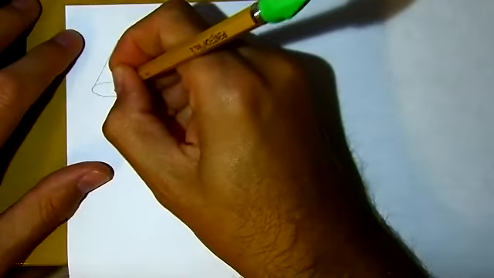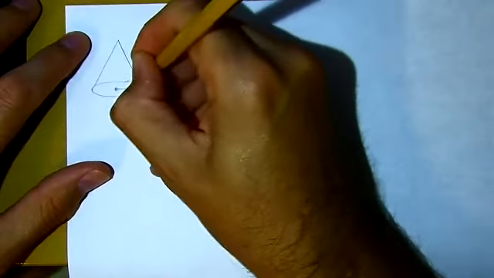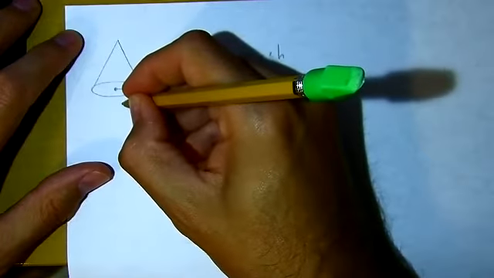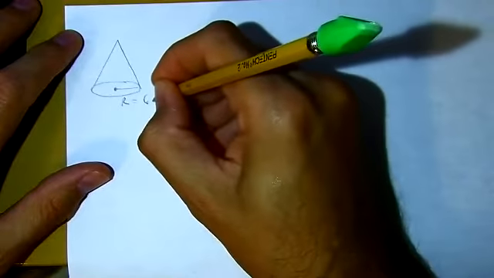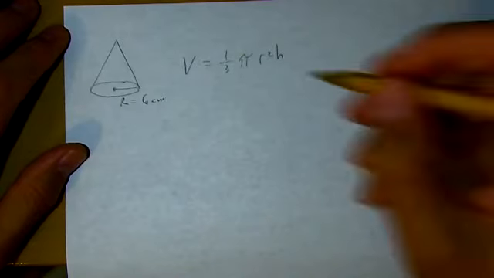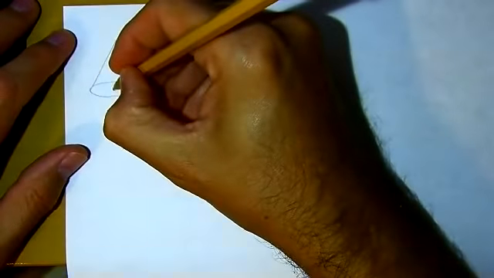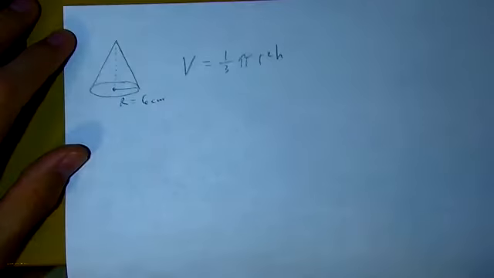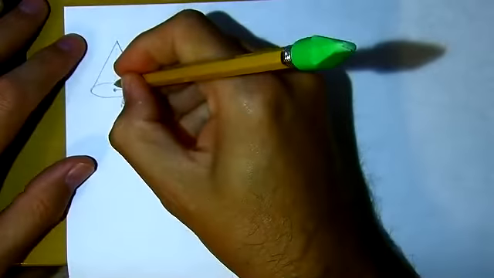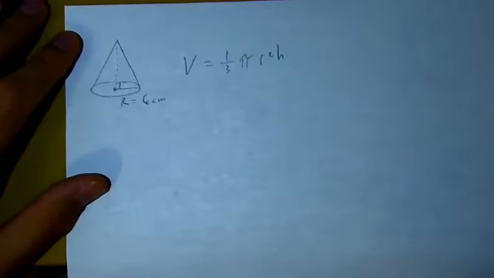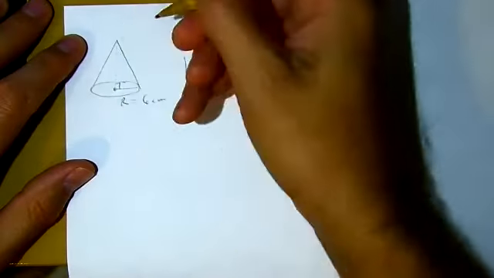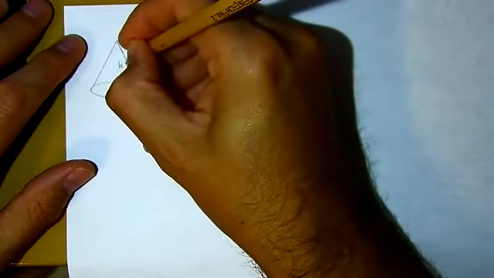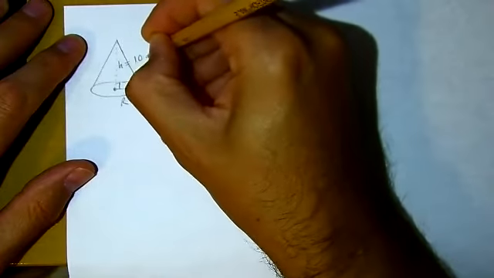Now, exact same thing, you need the radius. Anytime you have a circle in a problem, you're going to need the radius. We'll say that's 6 centimeters. Now here's where the cone is different. For the volume, you're going to need this dotted line right here, because that tells you how tall the cone is. There might be a little right angle there in that corner. So you need the actual height, which is h. So that is going to be h equals, say, 10 centimeters.